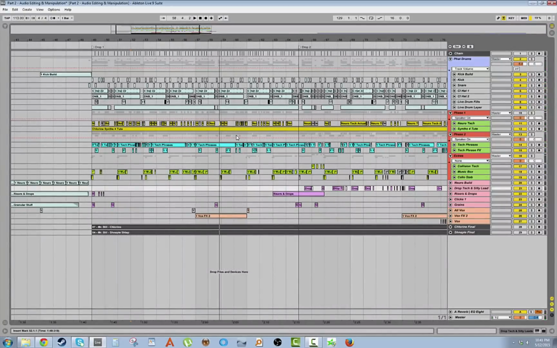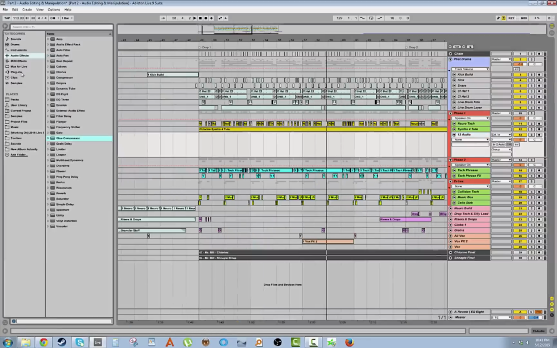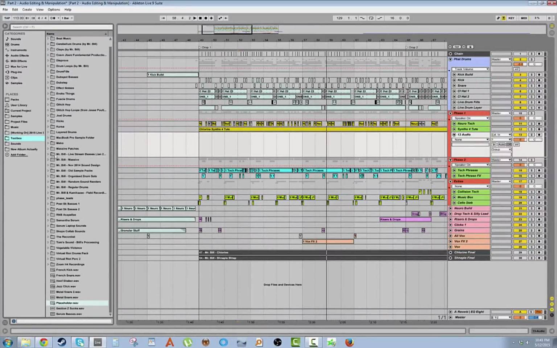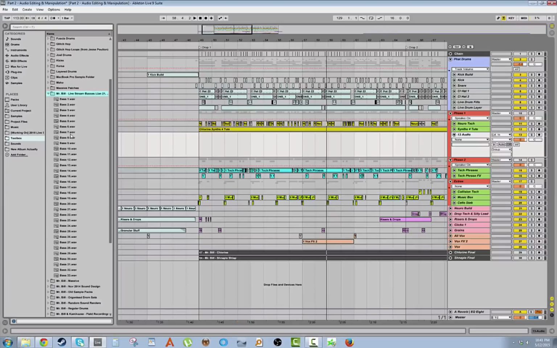So you can hear all those little articulations through there of all the crazy bass stuff. And basically what I'm going to do now is show you how I articulate it. Usually I just create an audio channel, and then I go to my toolbox, which I'll talk about in video three. And then here I have all the basses that I made.